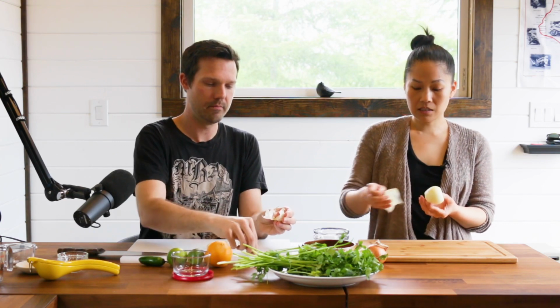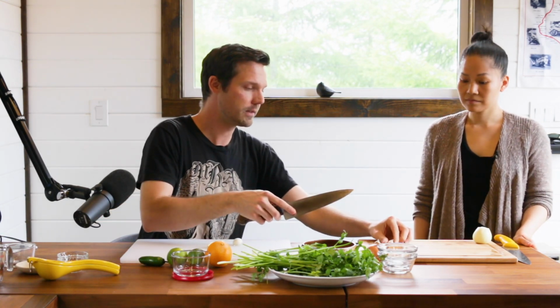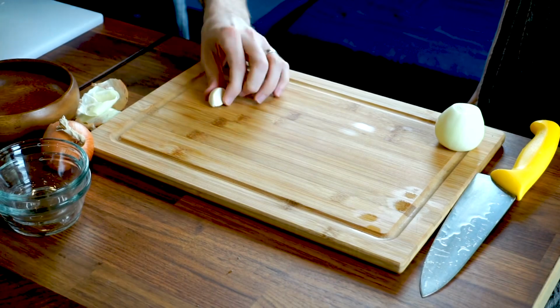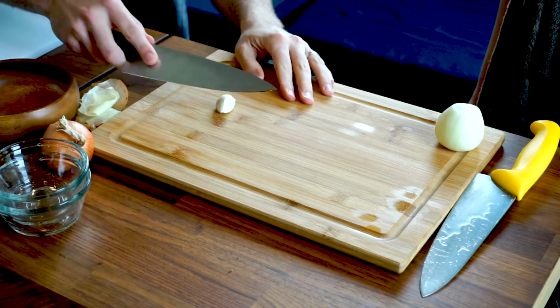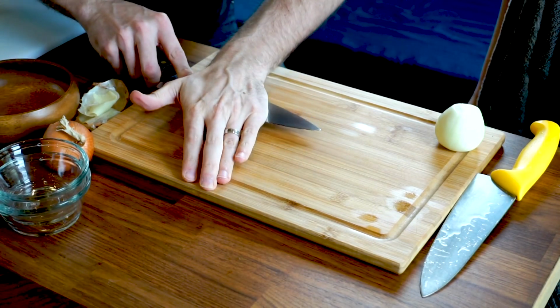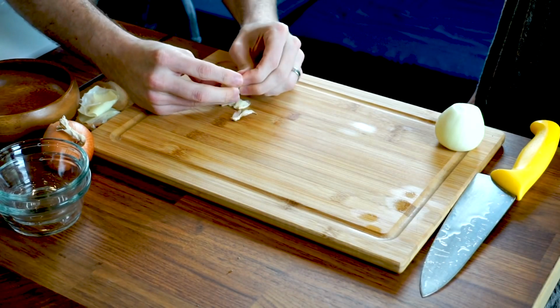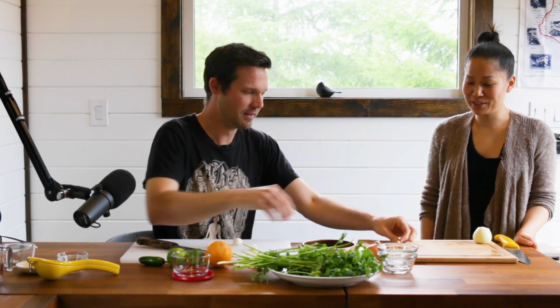So like little tiny pieces. Mincing. I don't know if I've minced before. I'm sure you know how to do this, the whole garlic thing. It just occurred to me that maybe you don't. A little trick is, and hopefully you can see it there, you take the little clove of garlic, you put it on the board, you take your knife over it, and carefully press down and crush it, and then that makes it easier to get the skin off. I just don't know my own strength, honey. I thought you were just gonna crack it, but you smashed it.